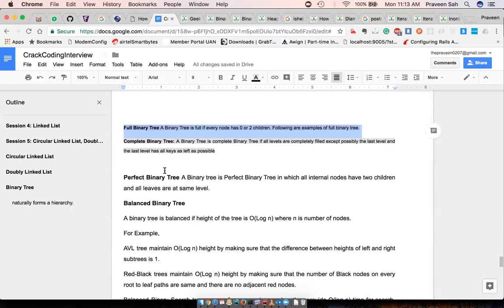Good enough? Yes. Simple. Complete binary tree. A complete binary tree is a tree where all the levels are completely filled except the last level. So suppose we have 8 nodes. We inserted at the 0th level only 1 node, the root, at the first level we had 2 nodes, at the third level we have 4 nodes, and at the fourth level we have just one node. With 8 nodes, all the nodes.